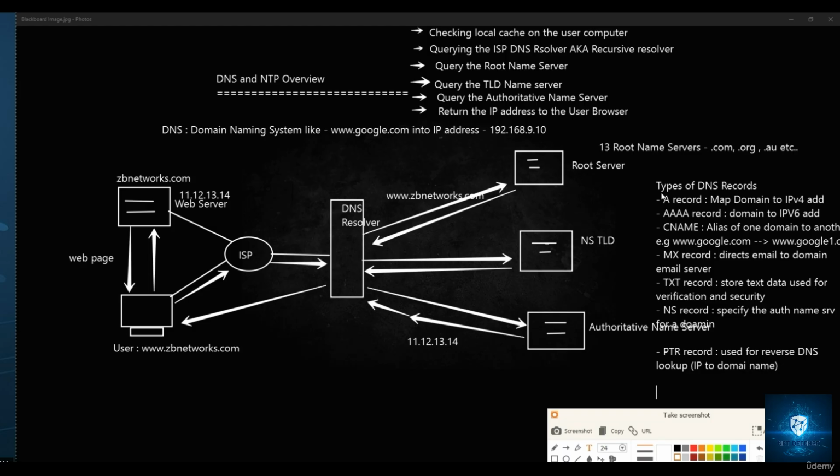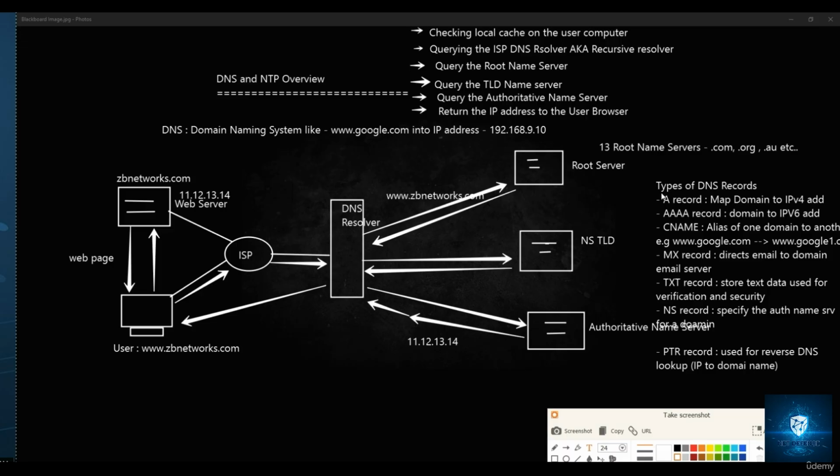All right, so I think the process of DNS is clear as of now. Just as a quick refresh: let's say a user enters www.google.com, or zvnetworks.com, in the browser. The browser will check its own local cache. If it is not found, it will query the recursive resolver, which is the ISP's DNS resolver.